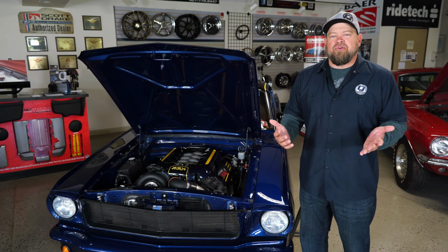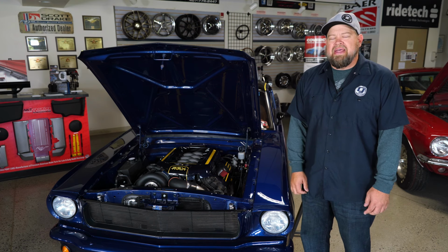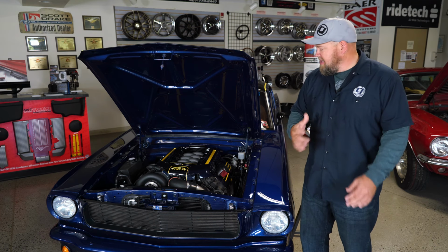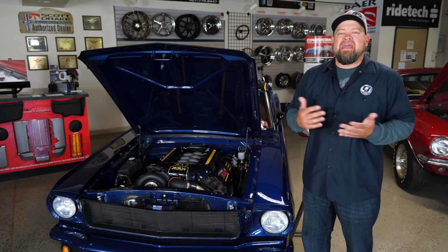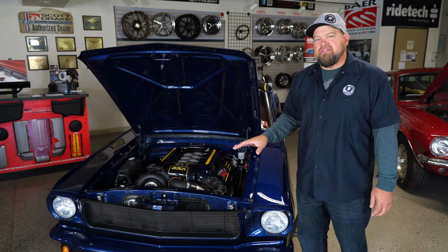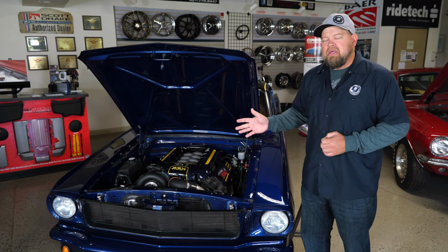Now, here's where it gets a little bit tricky. You've got your motor picked out, you figured out your transmission, you got your wiring control pack figured out. Now, how do you take the engine from the stand and actually put it into your classic Mustang? There's a bunch of ways to do this. First thing you're gonna have to do is change your front suspension. You're gonna have to do a custom front suspension, not only to support the Coyote, but also to make it fit properly.